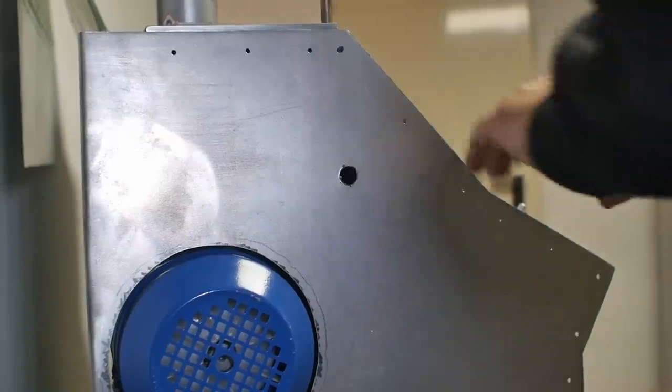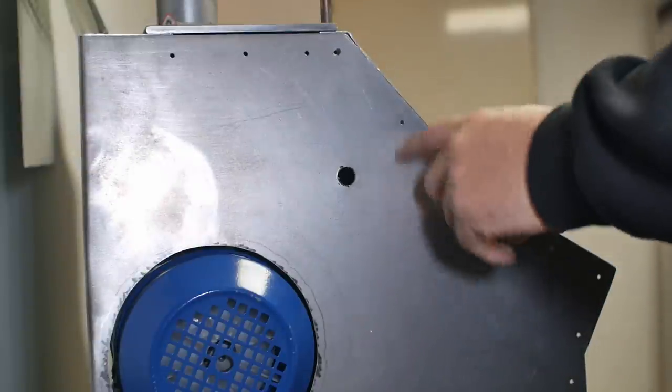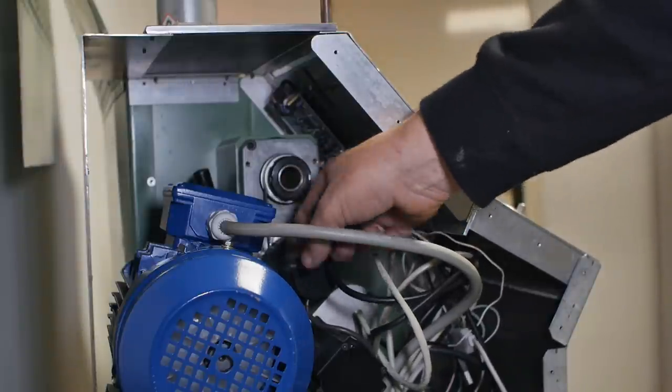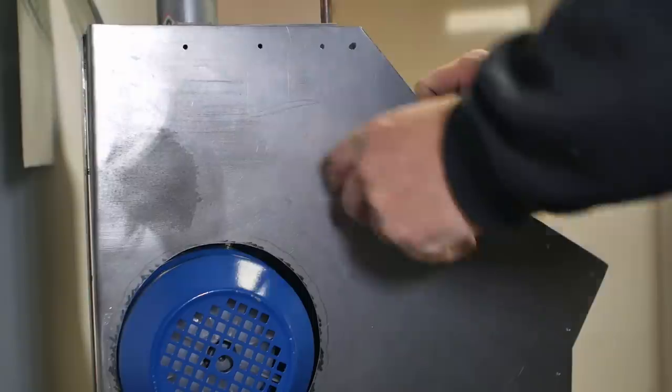Now, before I can pull all this down and paint it, there are two more jobs I need to do here. One is lathes always have swarf coming out the back of the spindle hole, so I can't just have swarf dropping down onto the encoder and all the other stuff here. So I need to make an extension, drop it out overboard through the hole here. So it's the first thing I'm going to do.